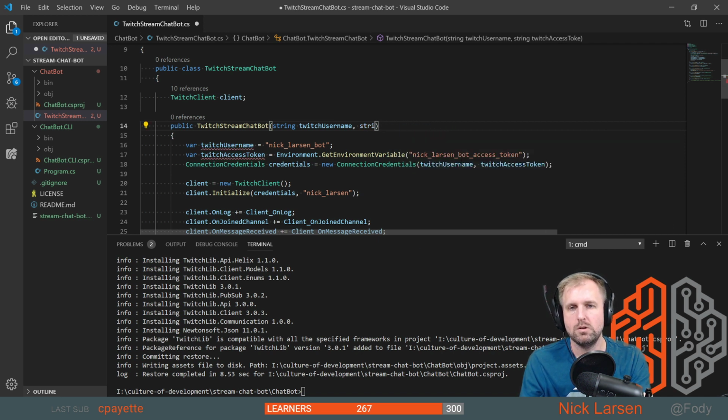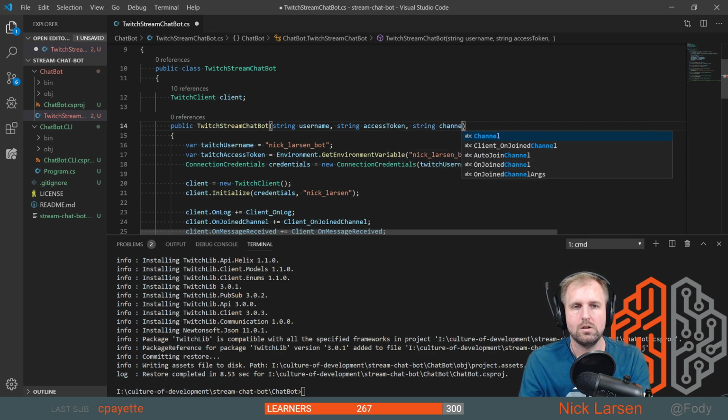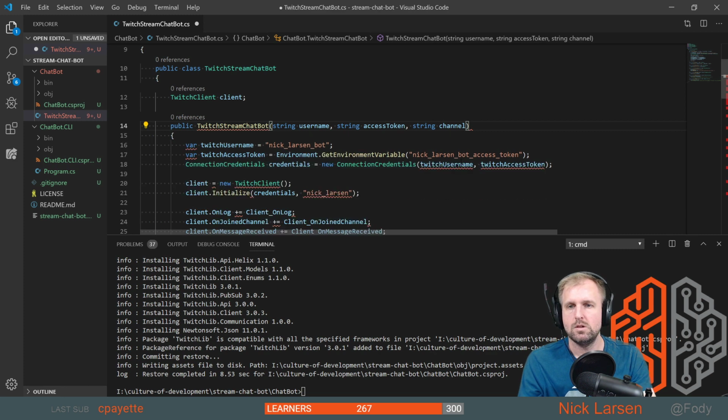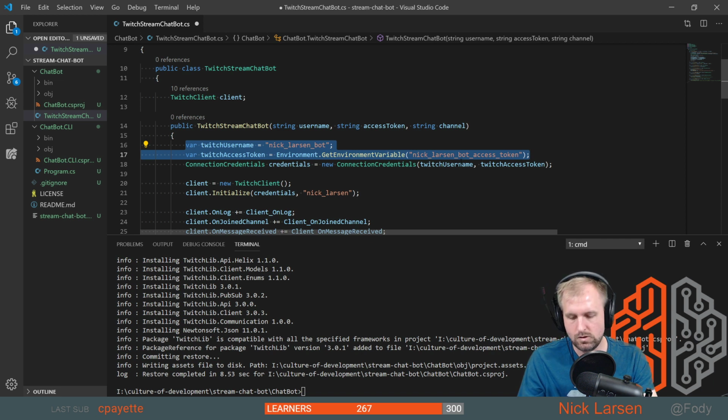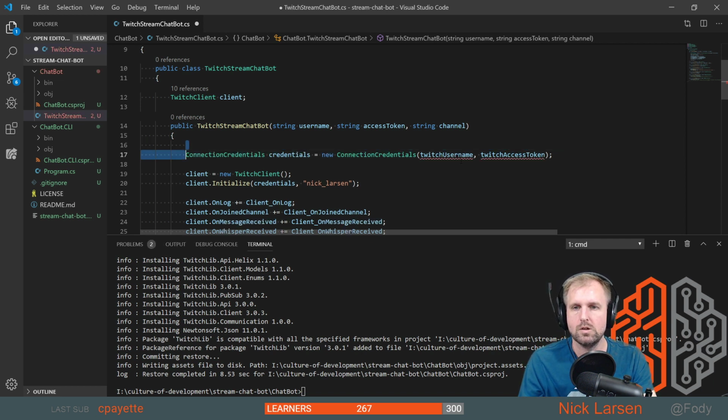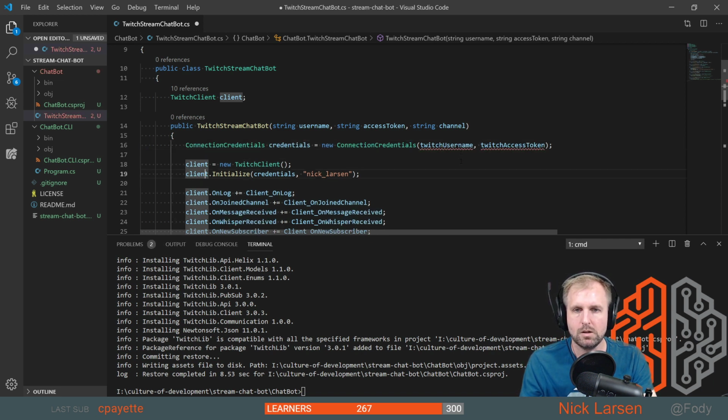Actually, I just want username, string access token and string channel. And then I can get rid of these two. And I can make this channel. And this is a little bit more reusable.